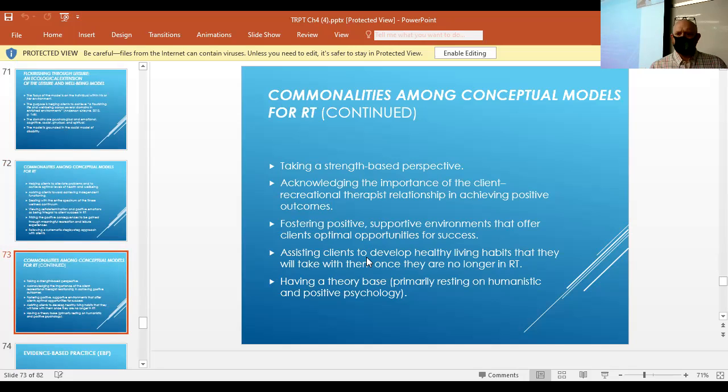Assisting clients to develop healthy living habits they'll take with them when they're no longer in recreation therapy. That can have to do with eating. That can have to do with just general activity. That can have to do with, when I have negative thoughts, what do I do? It can be all of those things that they take with them when they're no longer in recreation therapy.